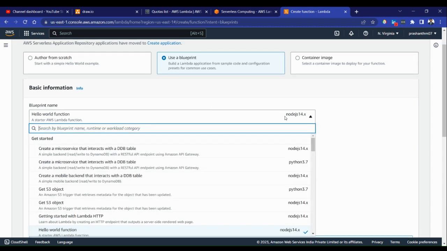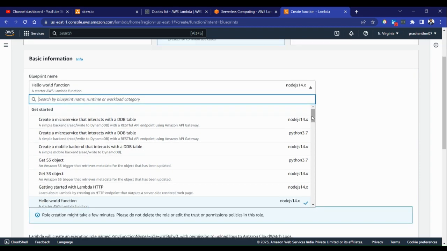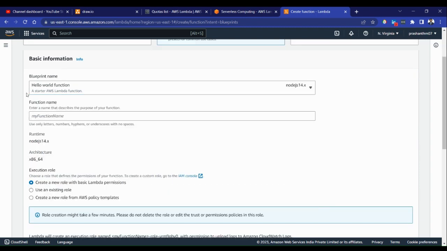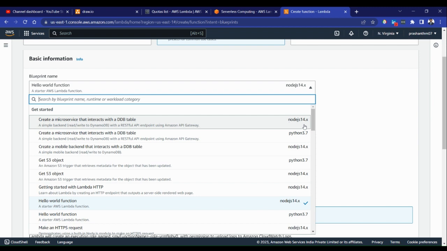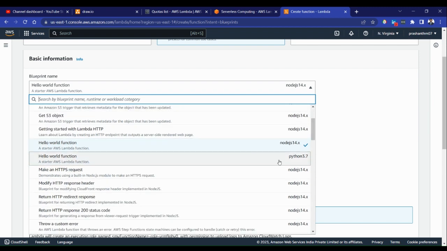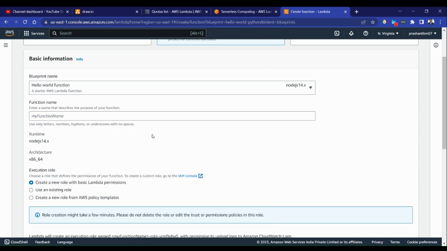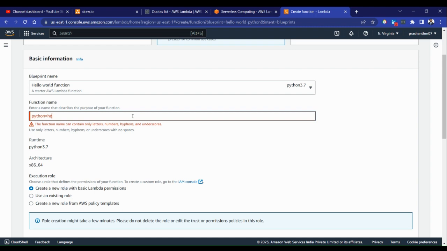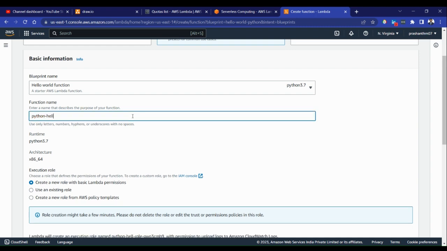As discussed in the previous video, we have this runtime configuration wherein you can select different runtime execution environments. So let me go ahead and select Python with version 3.7 and give my function name as Python hello world function.